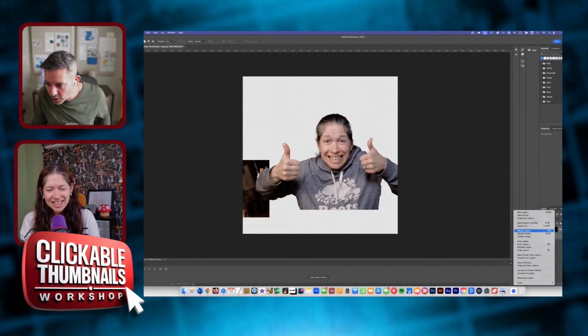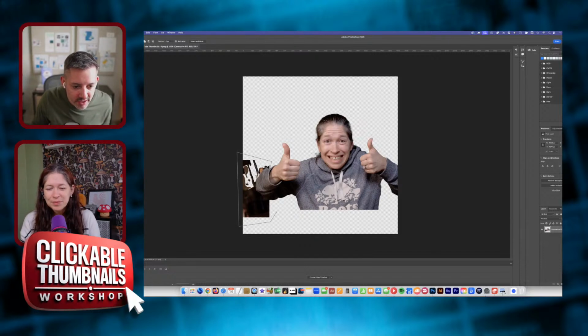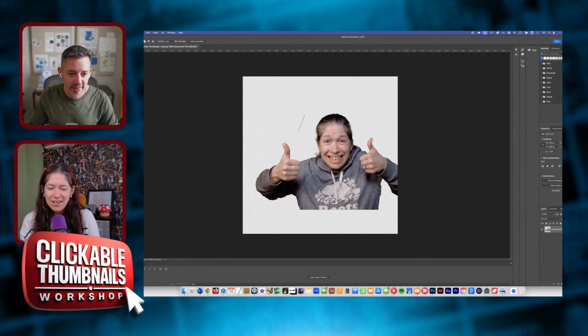So I'm actually just going to flatten that, and then I'll set my tolerance lower and just go. Here is what I'm going to do. This is one of my favorite tools in Photoshop. We're not overthinking it. We're just going to draw quickly, and until we get a full one, I'm just going to click delete. And that, my friend, gives Katie an elbow. And I'm going to click save on that one.